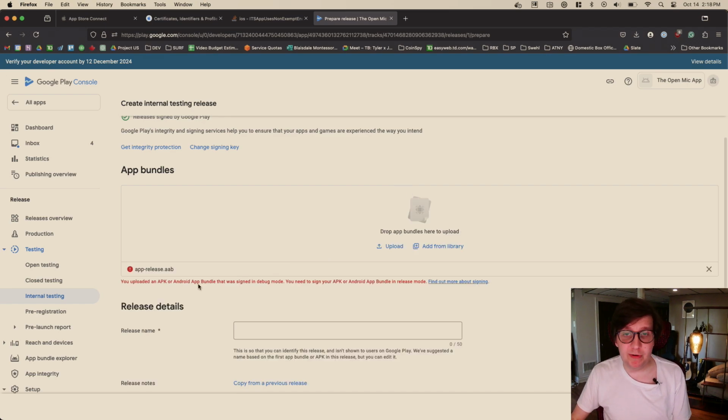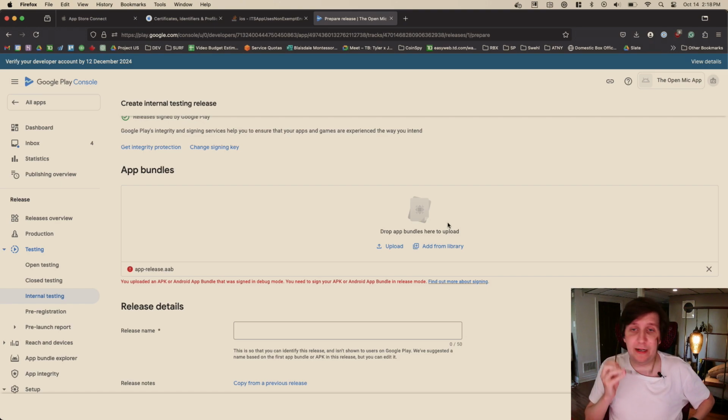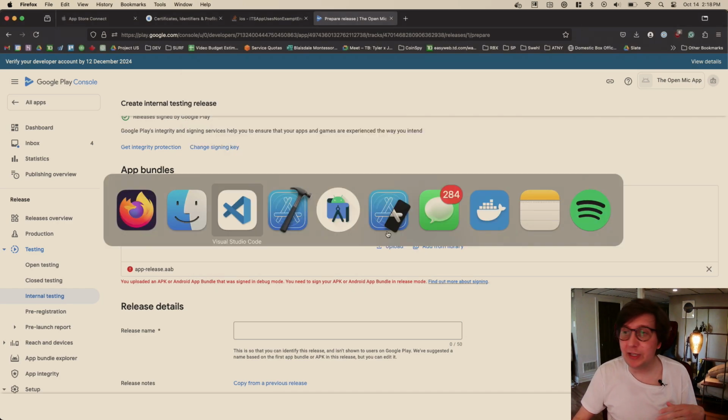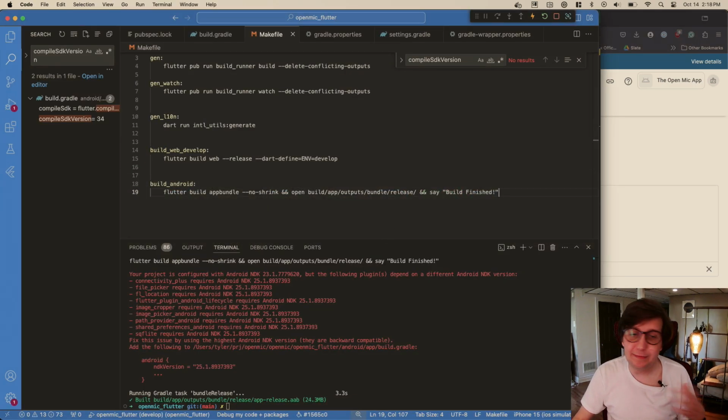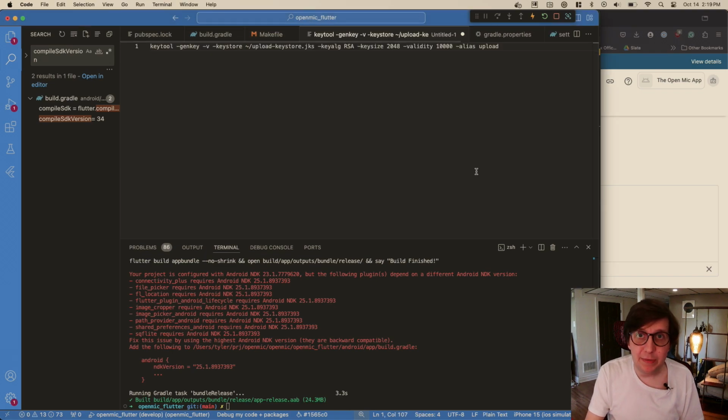It's in debug mode. So, okay, we need to actually do this properly now. Debug mode is totally fine for building to our own device, but we want this to be signed and good to go. So to do this, we need to generate a key pair and all this exciting stuff, which has plenty of articles. You can just Google how to do this, but I will show you how to do it, and hopefully it'll make sense.